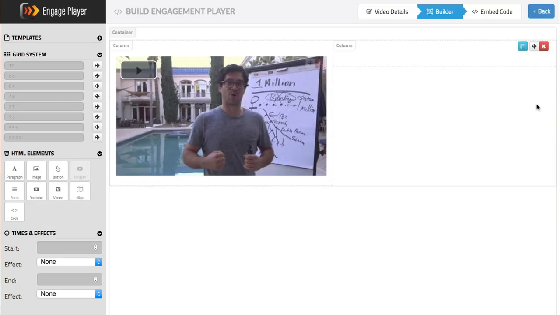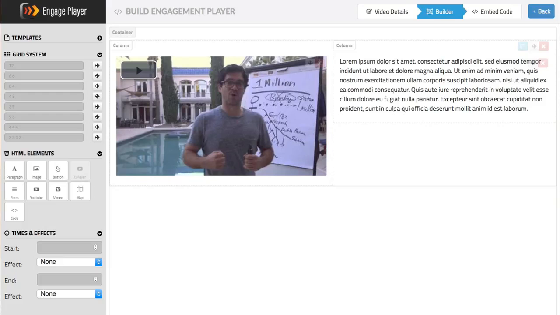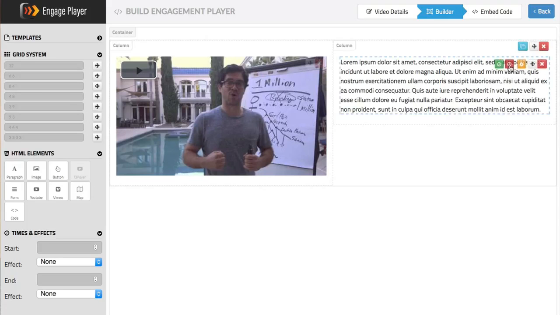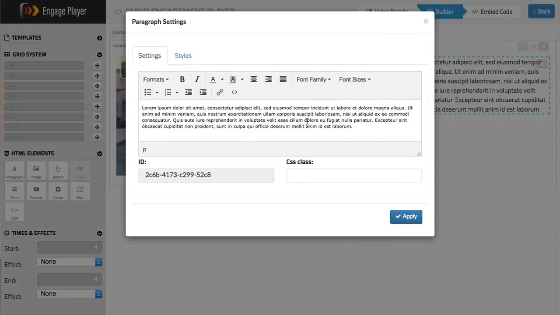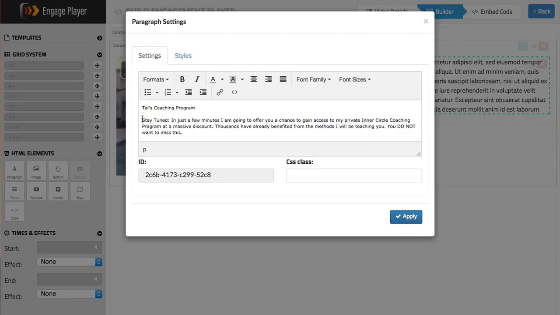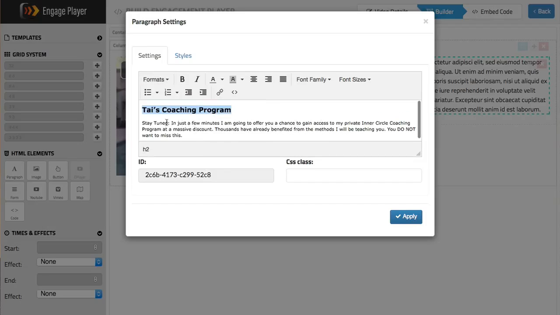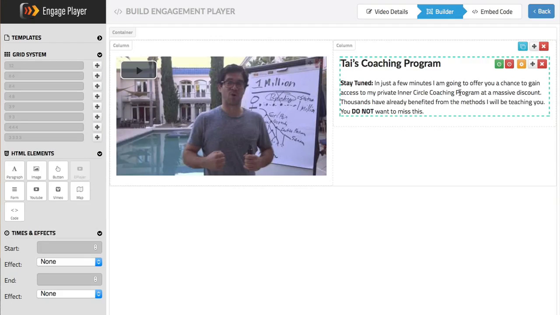Okay, so for the sake of time with the demonstration here, what we're going to do is put a few of these page engagements on. To start with, we probably want to have it say something here, which I've created as a little piece of text that we can use quick. So we'll go ahead and edit this and paste that in. Make sure our styles all get applied right. So we'll format this H2. Maybe we want to bold a few things. Okay, so we're good there. All right, so we want that to appear and stay on throughout the entire video.